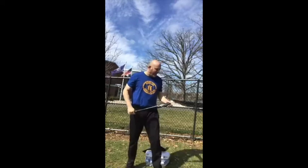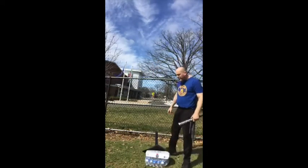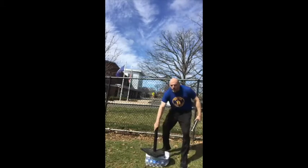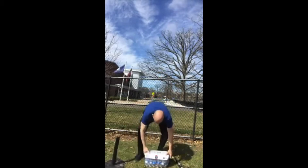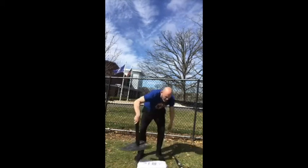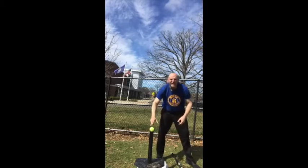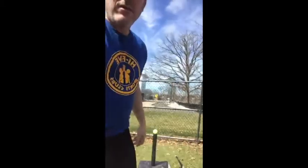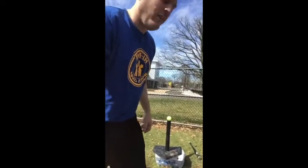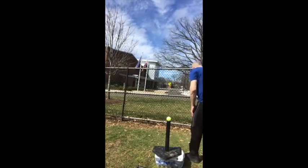Good. Now we're gonna try to hit a couple of balls. If you guys are outside, we'll see if you guys can hit a couple of balls outside. So, everybody, you're gonna put your ball on your tee, just like this. Does everybody see it? Good. Everybody sees the ball. The ball is on the tee. Now this tee's a little bit shorter, but that's okay.